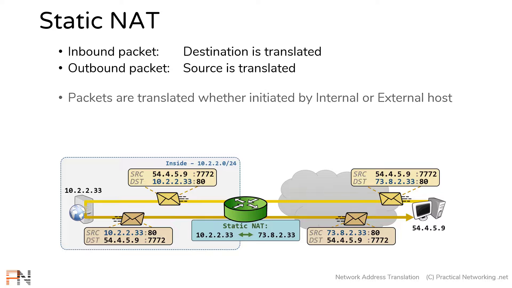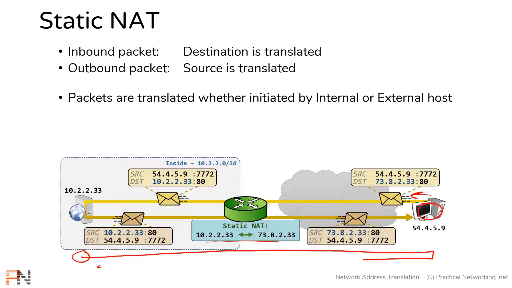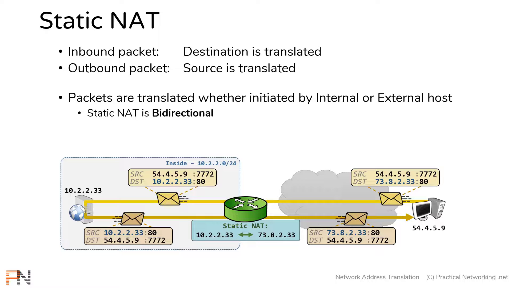The second thing we want to highlight about static NAT has to do with who initiated the packet. In our example, the external host initiated the first packet, and it worked — it translated through our configuration. But a static NAT would have also worked had the internal host initiated the conversation and the external host simply responded. They call this being bidirectional. A static NAT is bidirectional — it doesn't matter who initiated, the translation will work. This is important because later we'll be looking at a different type of translation that is not bidirectional.